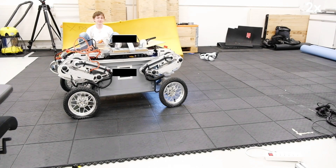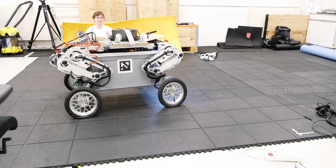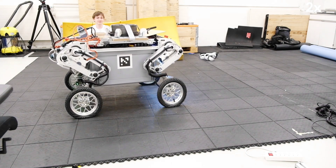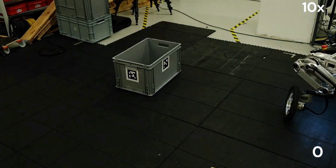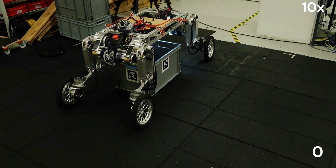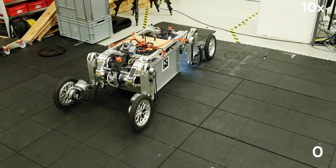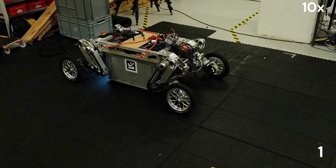Additionally, because each of the wheels is independently steerable, the omnidirectional bot can roll straight to the left or right as needed. Once LEVA has positioned itself directly over the box, it bends its legs to lower its body downwards. Internal-powered hooks then latch onto the top of the box, securing it beneath the bot's body, and the robot then just rises back up and heads for its destination.